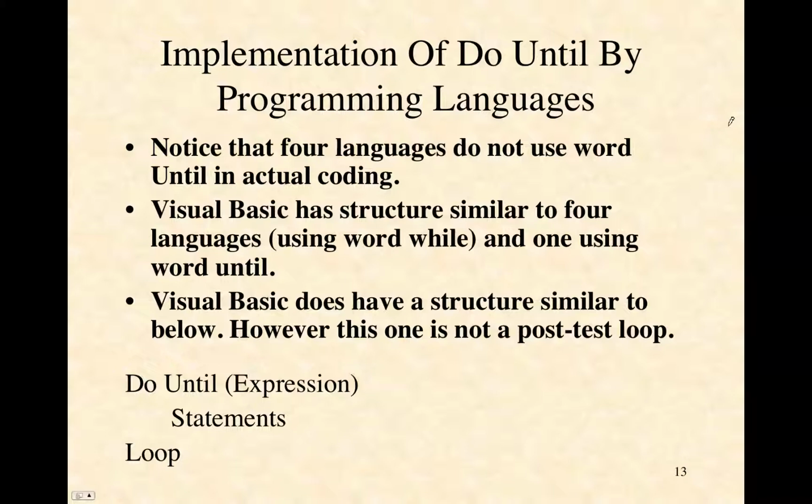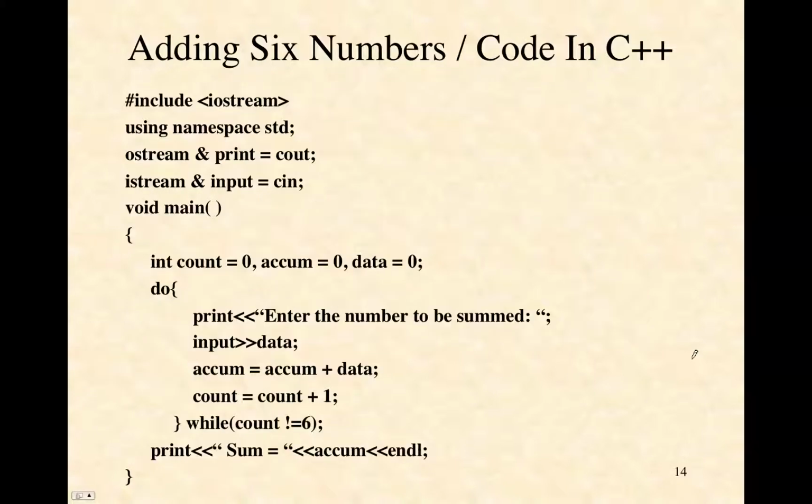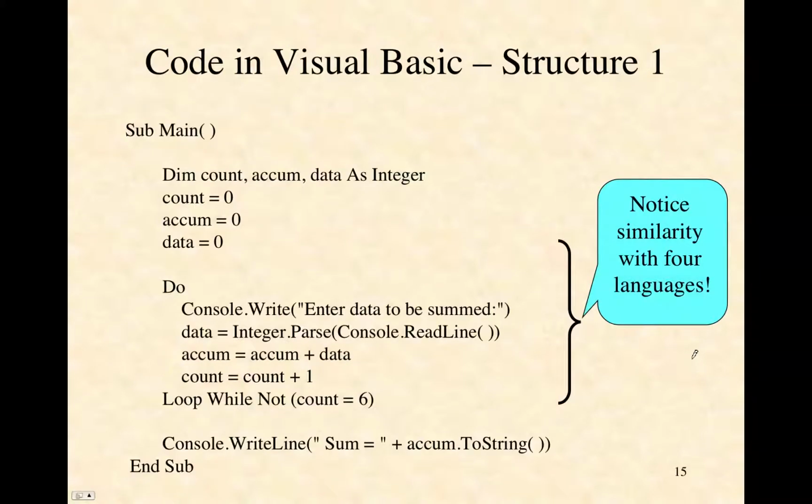Other languages and JavaScript do not use the word until. Visual Basic has the while and the until. Okay, and it has also something else like do until and expression statements and loop. This is not a post-test loop. Once again, VB has lots of loops, but we won't talk about that too much here. All right, you can look at this code in C++. It will be in the handouts. I will not go through that.